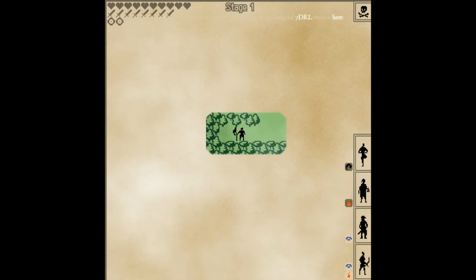So, as I said, graphical. As you can see, the graphical style is actually quite nice. It's fairly minimalist, but I do like this sort of silhouette on a wooded background arrangement. And you can see your party composition on the right here, along with their special abilities. Dodge, fire immunity, vision +1, and so on.